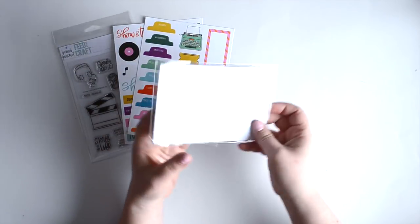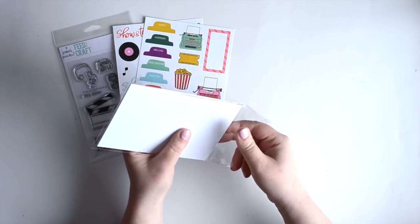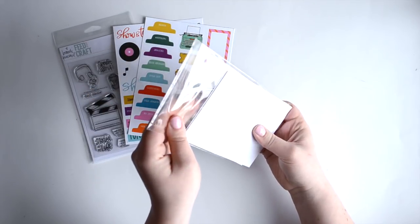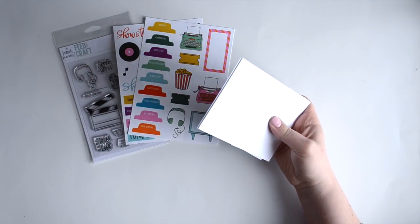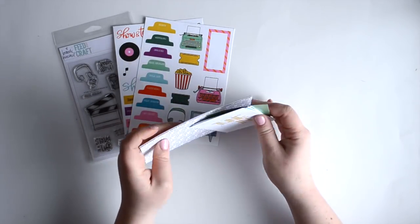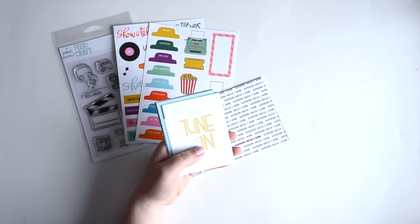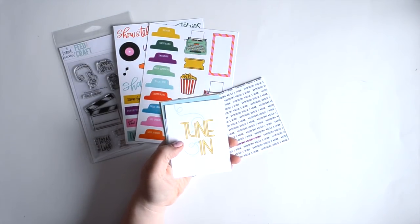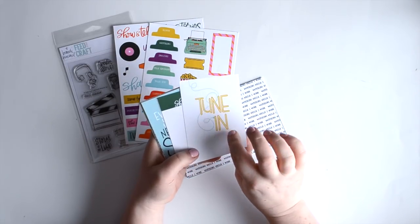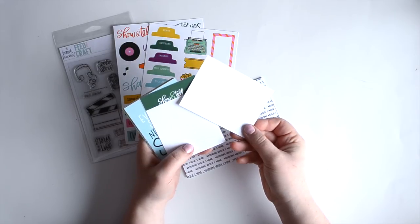And then there's a ton of cards included in the kit, and you also get the digital cards, so you can print off as many as you'd like. I've already printed off tons and tons of these. I like cutting them up and changing them a little bit too to fit my project. So you'll see that as well. But these are single-sided. On the reverse for this month, the dot is like a nice blue color.